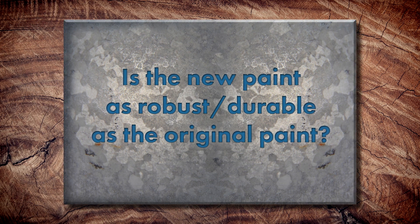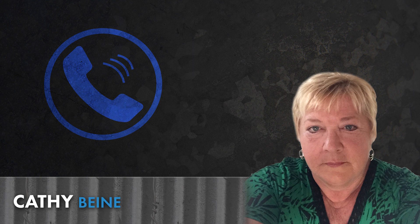Is the new paint as robust or durable as the original coating that was on the metal? It's not as robust. The color and sheen will be the same, but it's the longevity of the recoat itself that differs, and it depends on the paint system you use. If you've got a 40-year warranty on a cured applied coating, you're not going to get that on an air dry. The original coating was baked on — it goes through ovens at around 700 degrees and gets baked onto the metal, which gives you more hardness and durability. That's what Sheffield does through the different coating lines — the original purchase will be the cured coat, and then the air dried will be the backup.